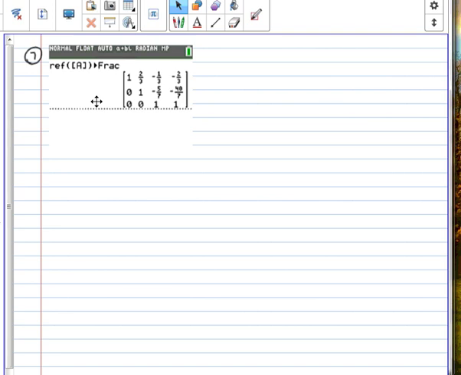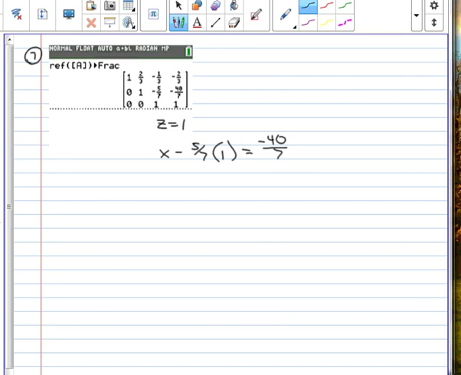So after you have gotten that written down, now we're trying to solve. What do I do now? Yeah, I know that z equals 1. And then we start substituting back. So that's 1x minus 5/7 times my z equals -47. All we're doing is taking that last row, which tells us 1z equals 1, or z equals 1, and we'll substitute back in. So x will equal, well, since times 1 doesn't change my -5/7, I need to add 5/7. -47 plus 5/7 is?